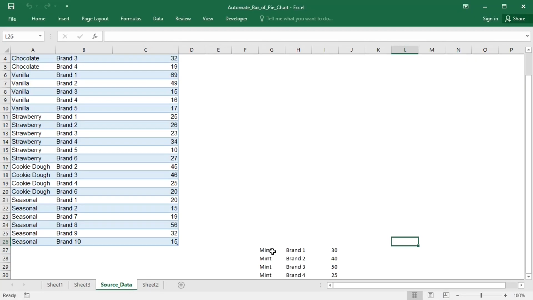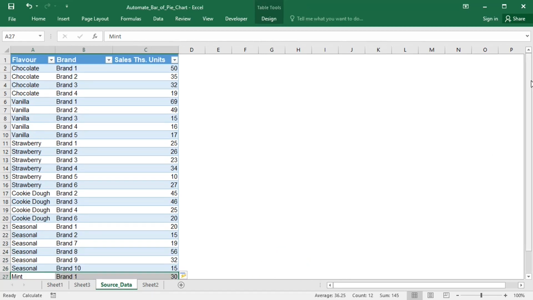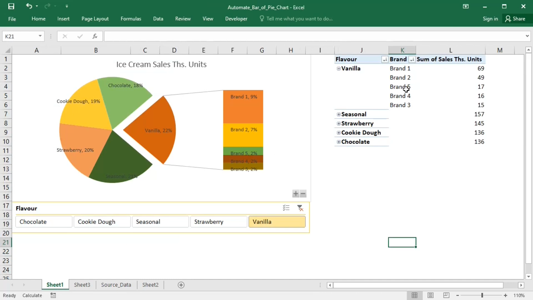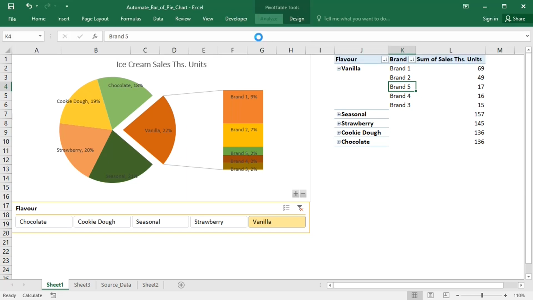In the source data, there's an additional flavor, mint. Let's paste it under the table, and because the data range was originally converted to a table, I can just click in a pivot table and under Analyze, choose Refresh.